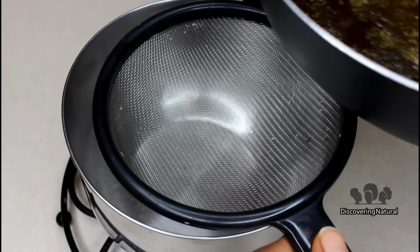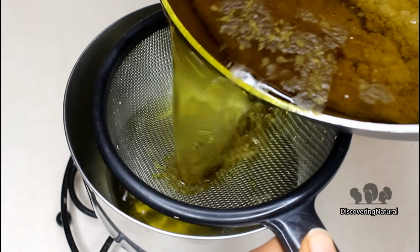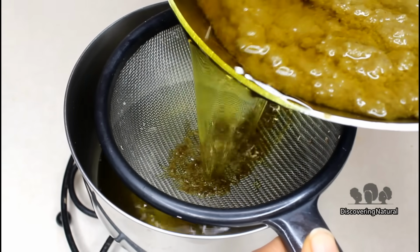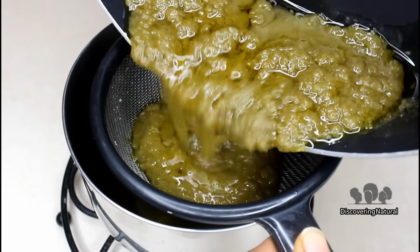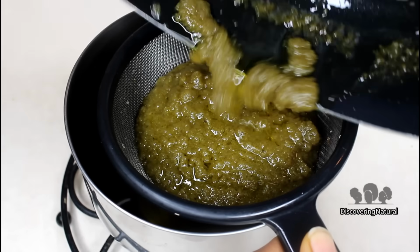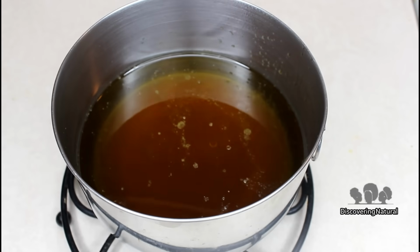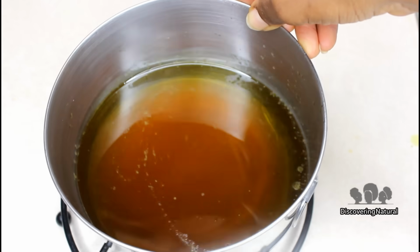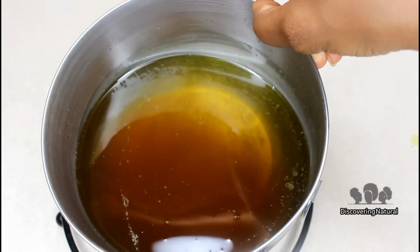Once that is done, it's time to strain your aloe vera, and once you've strained it, make sure you strain it really well and not get any residue in your mix. So once you've strained it, this is what the heated aloe vera oil looks like. This is the fastest way to make aloe vera oil.